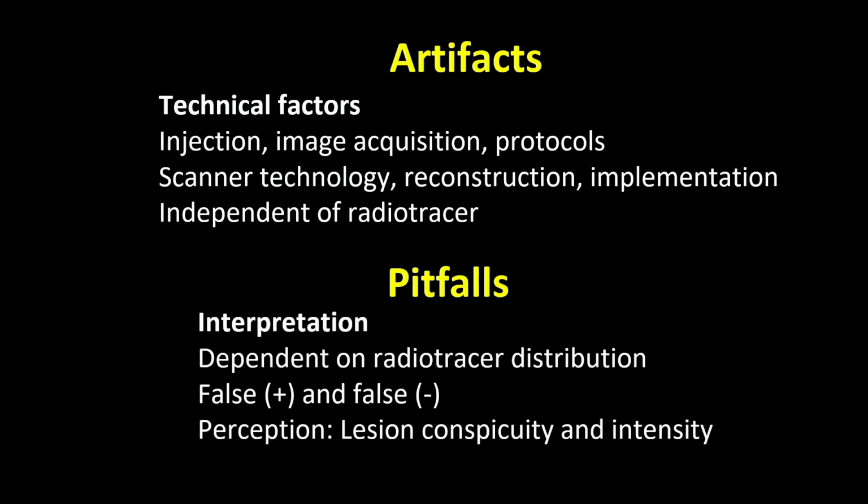Whereas pitfalls is on us. It's all on us. It's all interpretation. It depends on what radiotracer you're using. It's our understanding of the distribution of it. False positives and false negatives based on interpretation and perception. So these are related because artifacts can lead to pitfalls, et cetera, but you have to deal with them separately, so it's helpful to think of them as different.